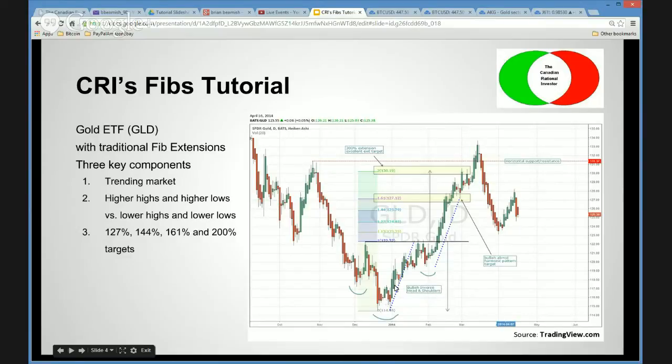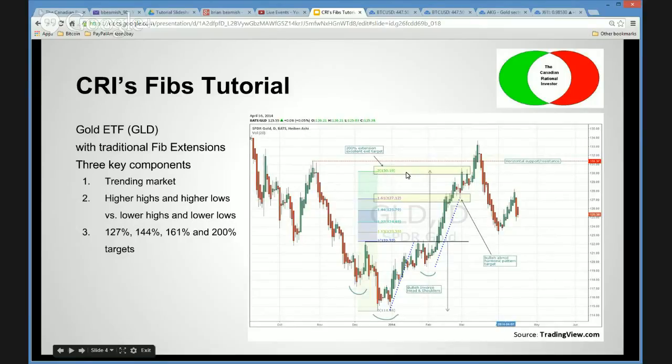We can also see that we had a bullish ABCD pattern on the breakout through these highs, and that's this blue dotted line, these blue dotted lines. And you can see how the bullish ABCD pattern corresponded very well with the 161 fib. So as price quickly shot up to that level, you can see that actually that level put up quite a fight on several occasions. So obviously it was pretty significant as the market continued to work its way higher.